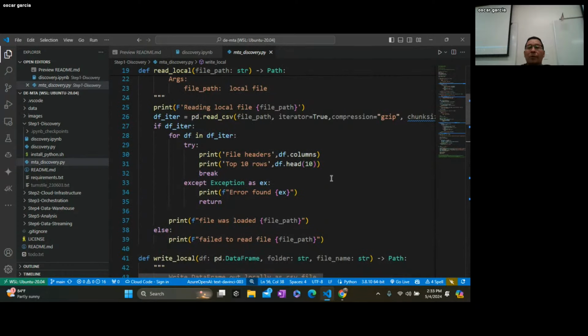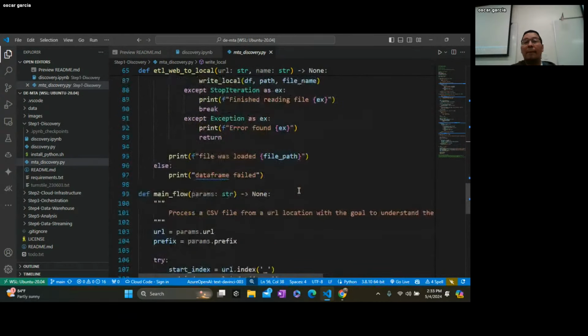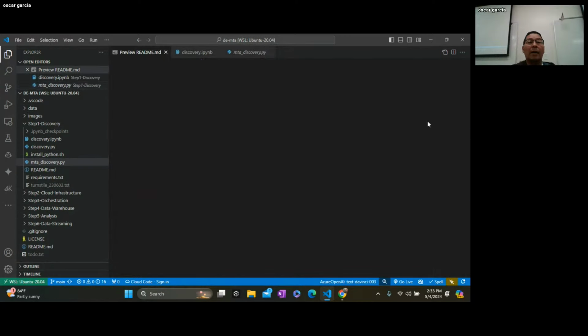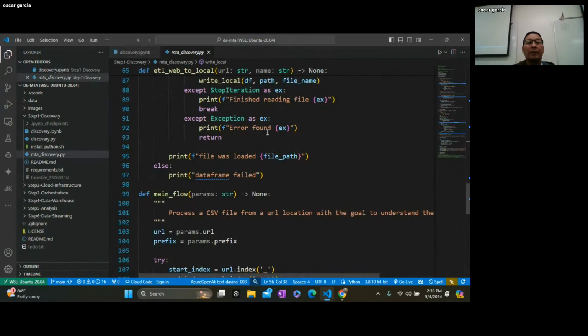So this gets you through that discovery process, and you can read this as you get time. And like I said, don't worry about it. I'm not going to go into detail about installing dependencies because we're going to run out of time. But always read the README file, and you will actually read everything that has to do now with what it is that we found out, right? What were the observations, the requirements, and so on.